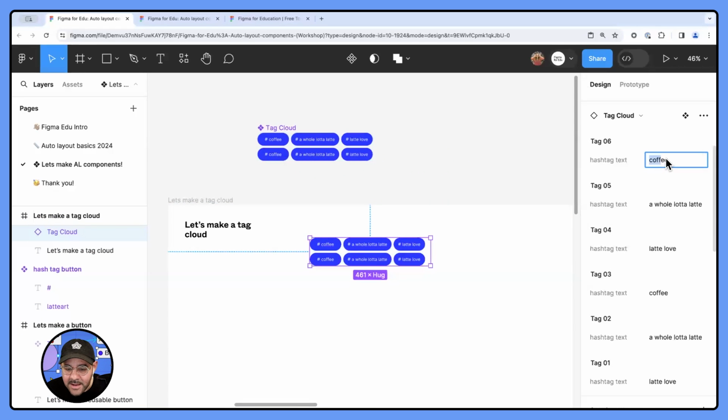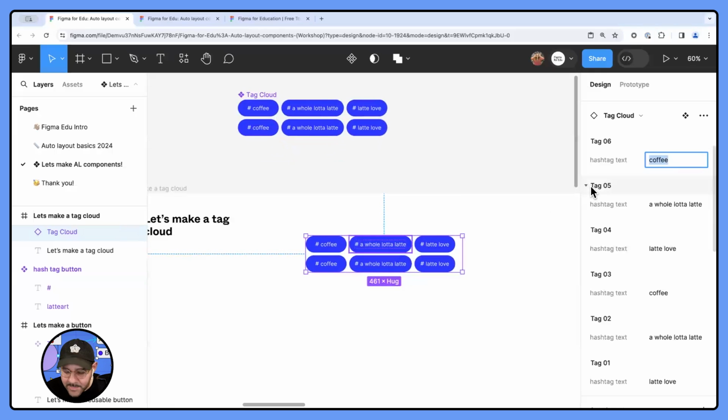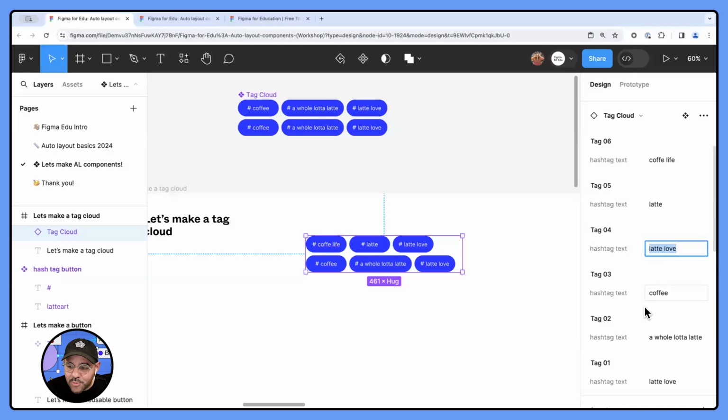So I could say, like, hashtag coffee. I could be like hashtag coffee life. Here we go, like latte. And all of these properties can now be adjusted on that instance, right?